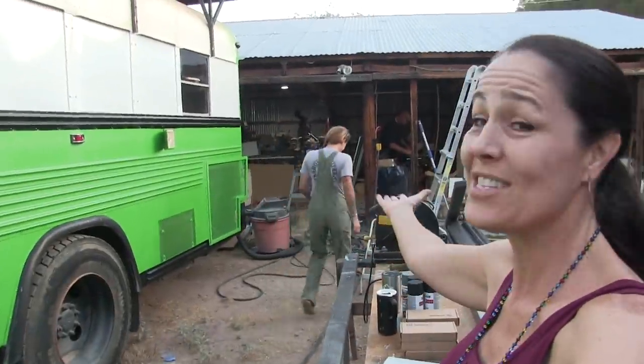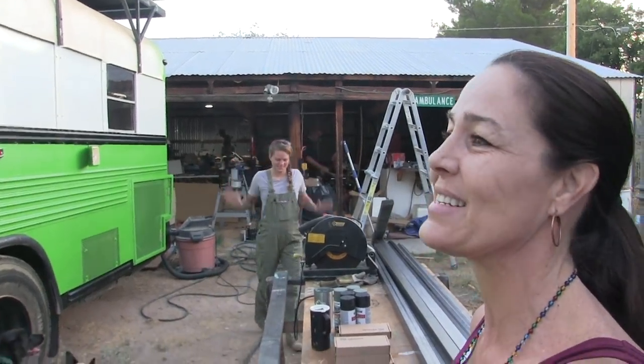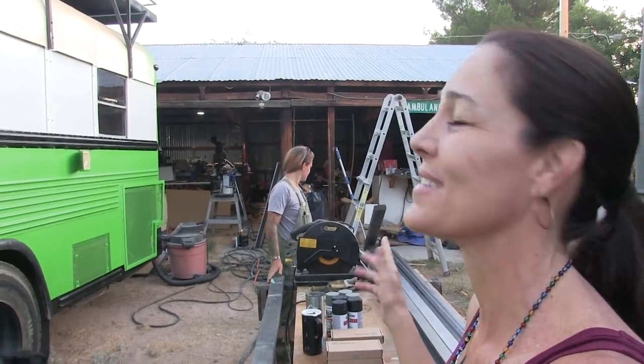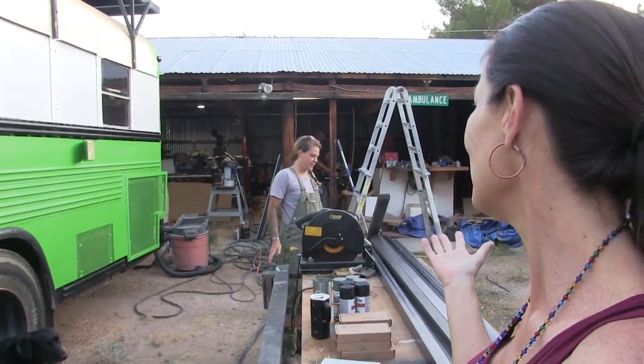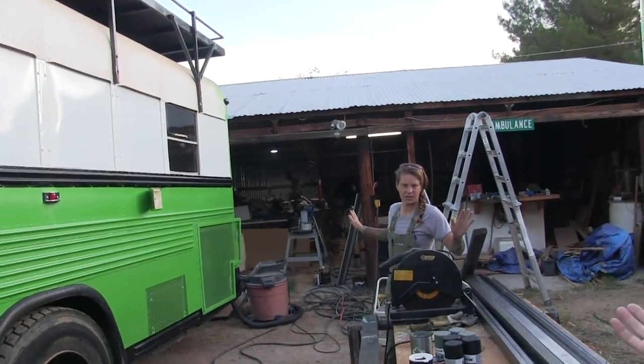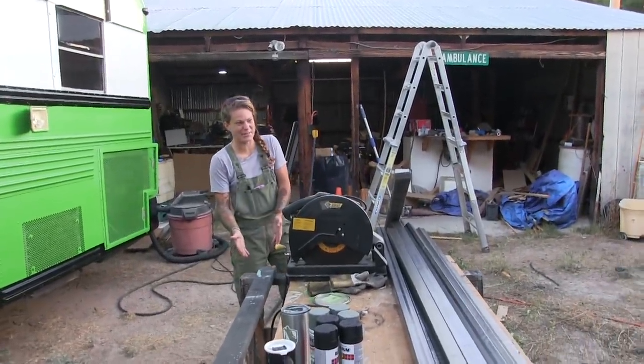Okay, by the way, this is Jessica, and our crazy project today is getting started on building a roof rack for solar panels. Of all the tools that you have seen on YouTube, this person right here does not have a ladder. So we are cutting 2x4s to make a ladder.